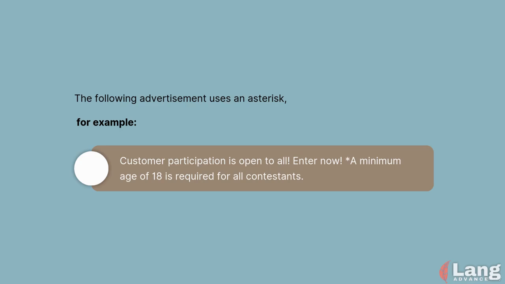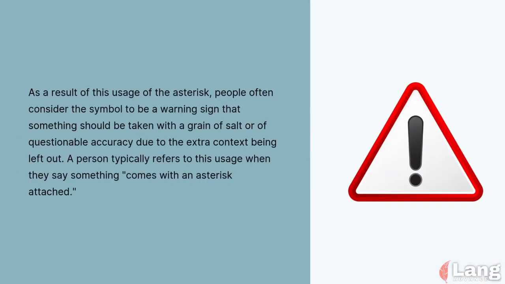"Customer participation is open to all. Enter now.*" Asterisk: a minimum age of 18 is required for all contestants. As a result of this usage of the asterisk, people often consider the symbol to be a warning sign that something should be taken with a grain of salt or of questionable accuracy due to the extra context being left out. A person typically refers to this usage when they say something comes with an asterisk attached.